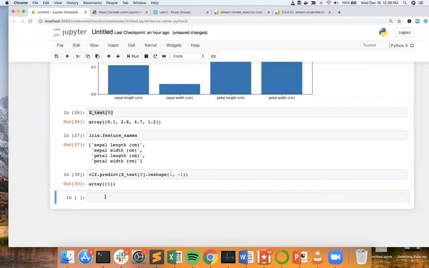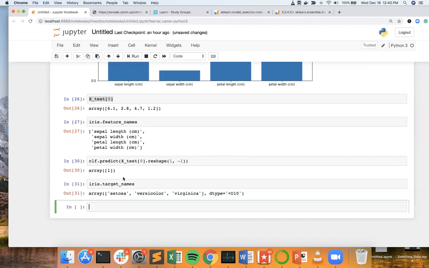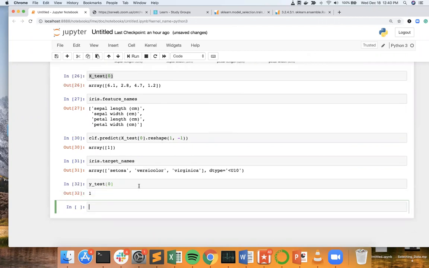So it predicts it to be class 1. Iris dot target names. So class 1 is a versicolor. So it predicts it to be a versicolor. And if we take a look at what the actual value is, it's class 1.